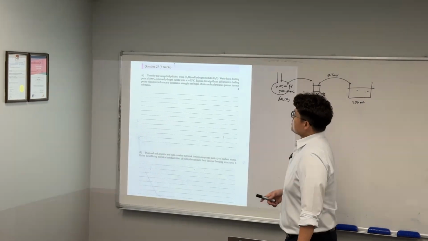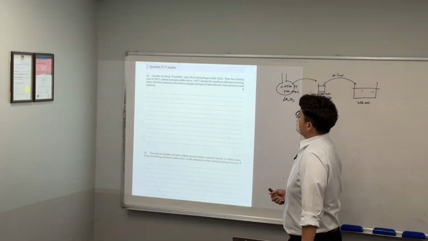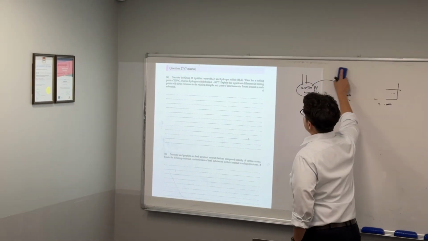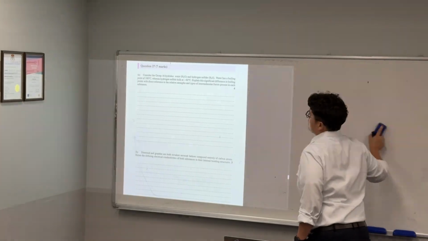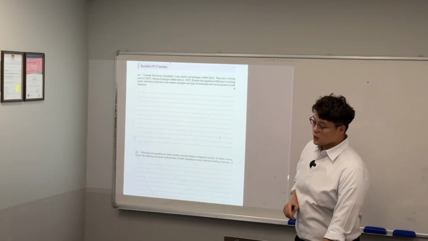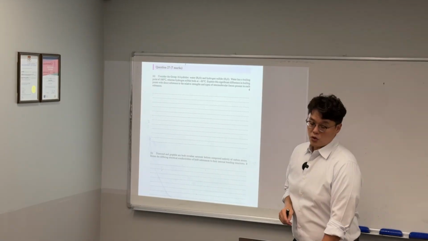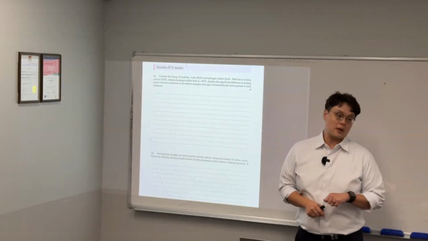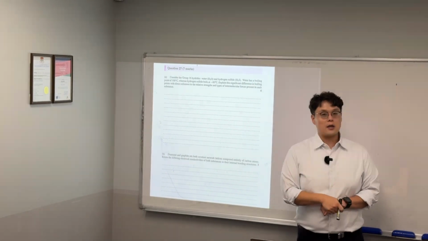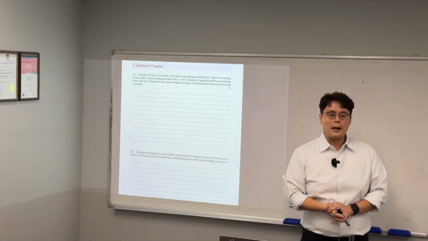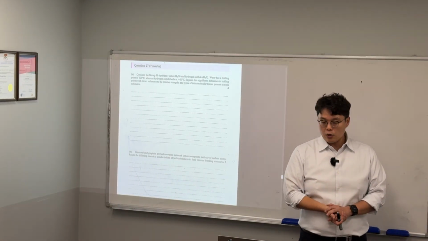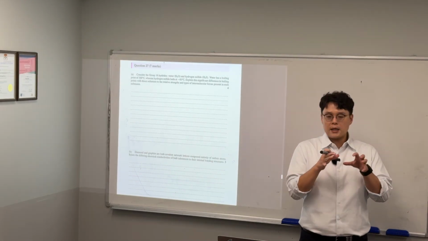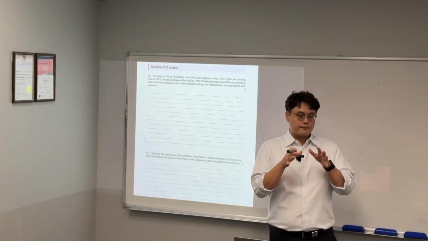27. Group 16 hydrides, water and hydrogen sulfide. Water has a boiling point of 100 degrees Celsius. Hydrogen sulfide has minus 62. Explain the significant difference in the boiling points with direct reference to the relative strength and types of intermolecular forces. Pretty easy if you understood that water has the strongest intermolecular force, called hydrogen bonding, whereas hydrogen sulfide, even though it has a bent shape and is a dipole, is a really weak dipole. It is highly likely to be dispersion forces.